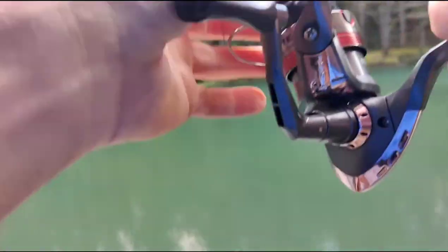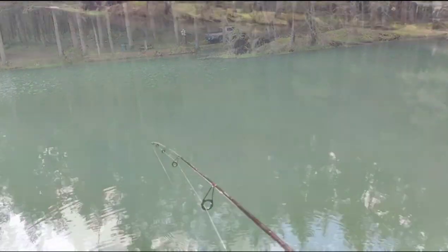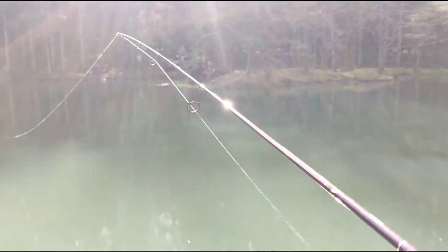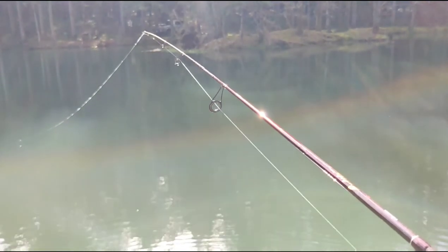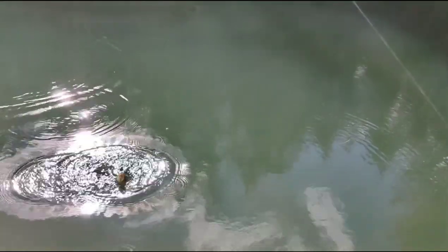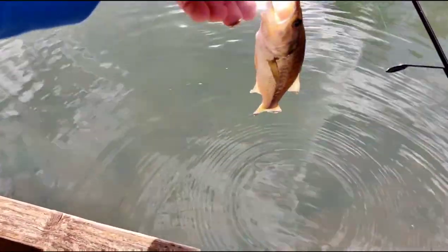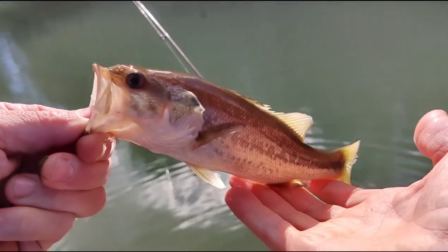A bass actually came up — I saw it, you can tell, I got that little black tail. I think my spoon's a little twisted. Put some flash out. Oh, there's a good one — came up and took a swipe at it, let's see if it comes back. Got another little one — a bass! Look at that guys, little largemouth. You came out to play — thank you so much. Little largemouth, first bass of 2022. He's small, but thanks, bud.